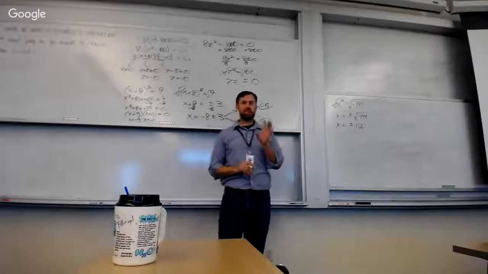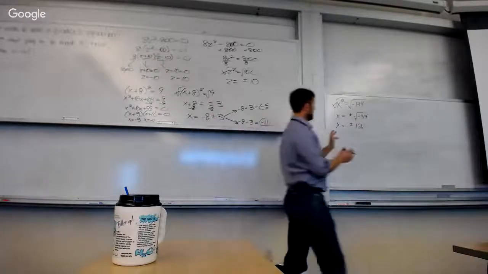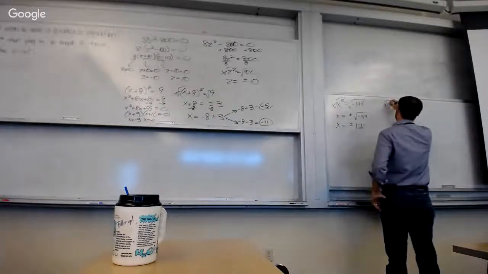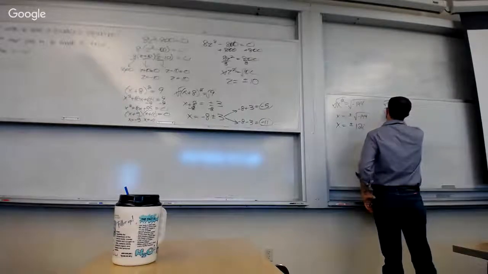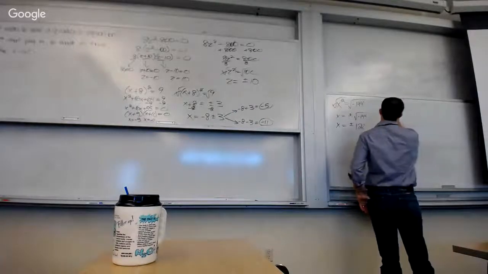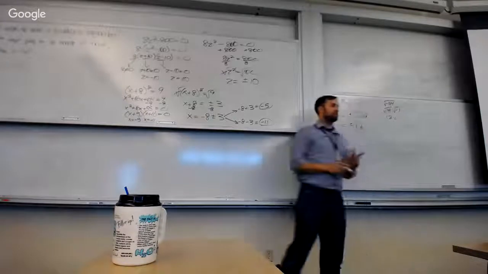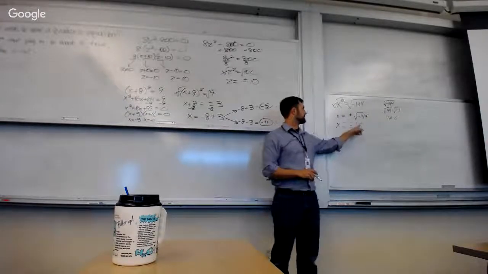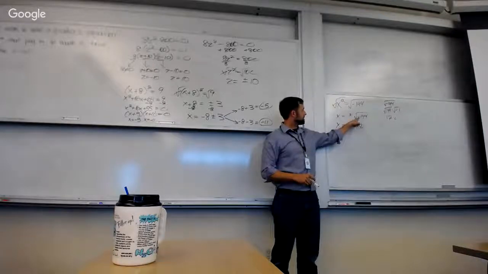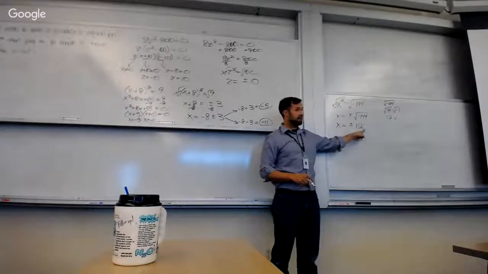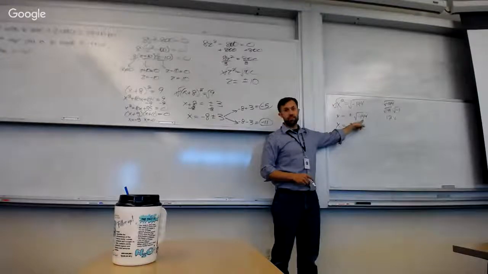Now you can feel free to show all the work for that. If you wanted to, you can do √(-144) is √144 times √(-1), which is 12 times i. Feel free to show work, but also feel free to just write it down. Because we know that square rooting a negative means you're going to have an i, and then you square root the rest of it like normal.